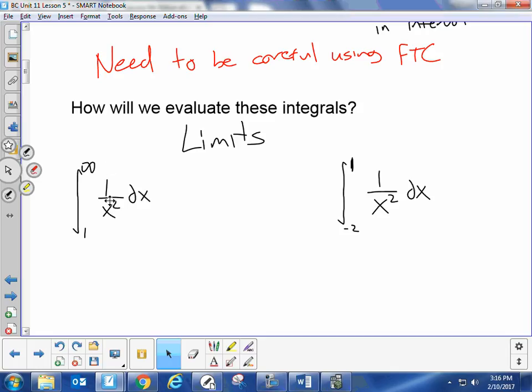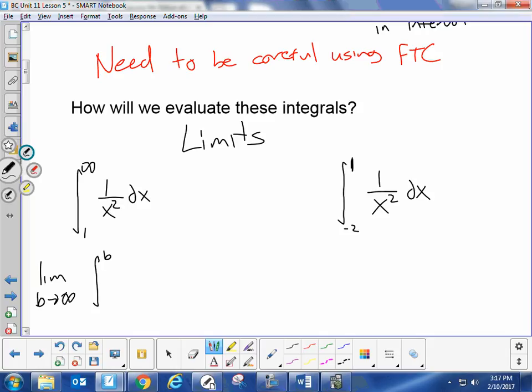Let's deal with this one on the left first. So we're talking about the area under 1 over x squared from 1 to infinity. Now, we do not like plugging infinity into expressions. It's more of a concept. We need to think about approaching infinity. Sometimes we do, but it's not always the best practice. So what we do is we rewrite the integral using limit notation. I will use b as a placeholder for where infinity is.